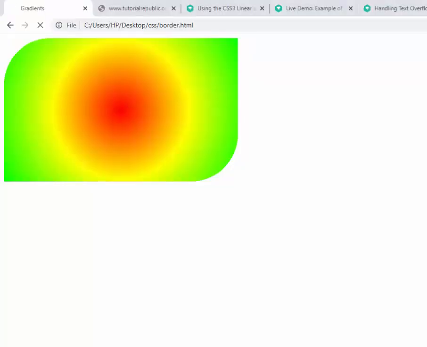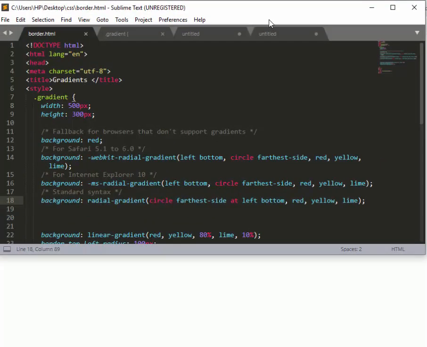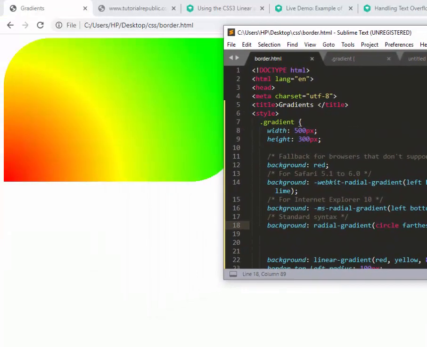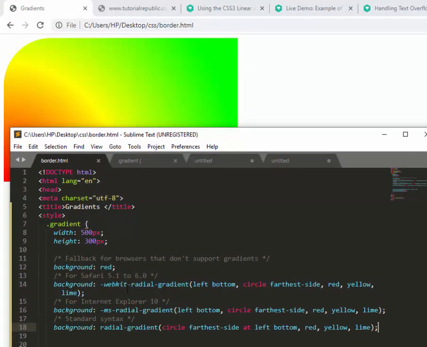Let me show you first. You see this one took a point like this. If you look at this, we say left bottom, we say form a circle, farthest side, red, yellow.